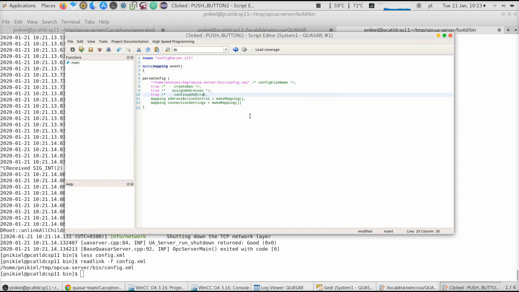I'm not entirely sure if this is what I advise you, but... And then we have two other arguments that I will, of course, skip at this stage. For your information, they are likely to be used by you in future, but for the basic mode, and especially if you just want to connect one WinCC OA project to one OPC-UA server, you can just remove them, okay?